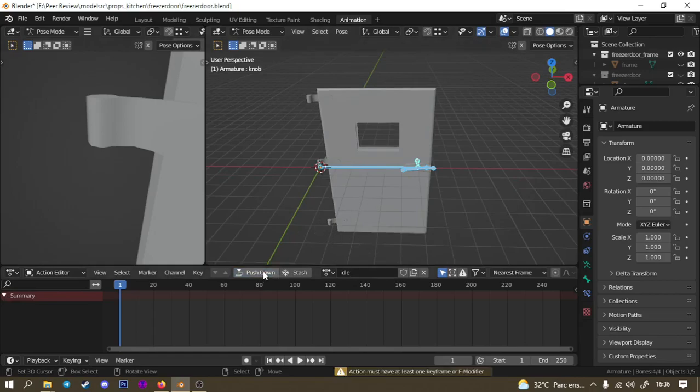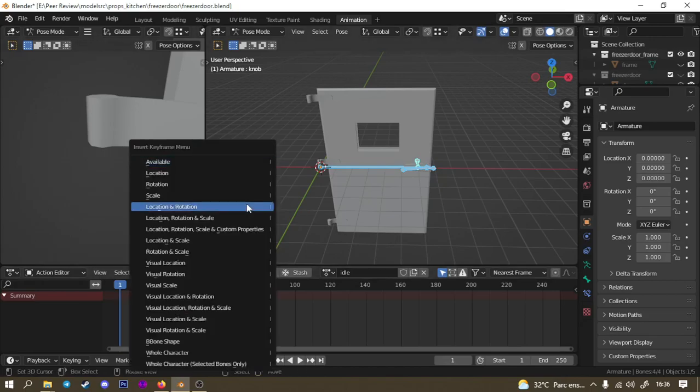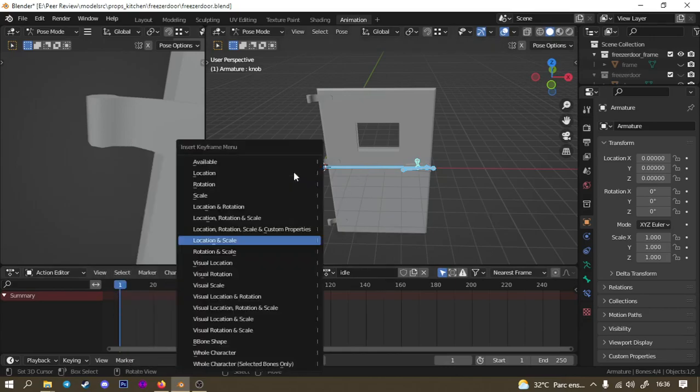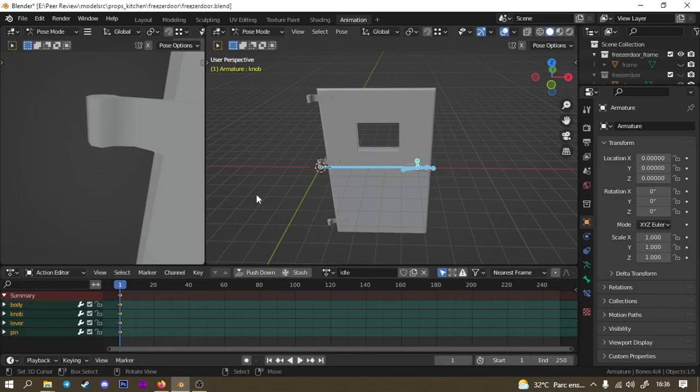Why? Because I didn't activate. No. Okay, here, and not here. You need to do this here, just like this. So this is the idle animation, just one single frame like this.